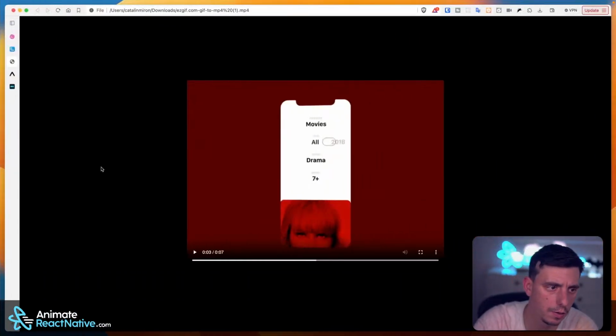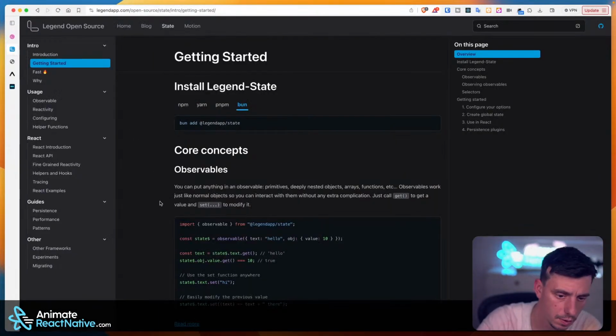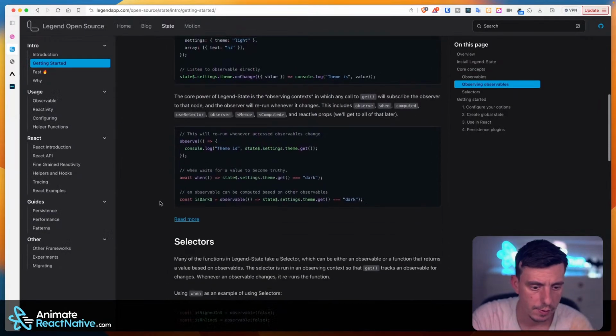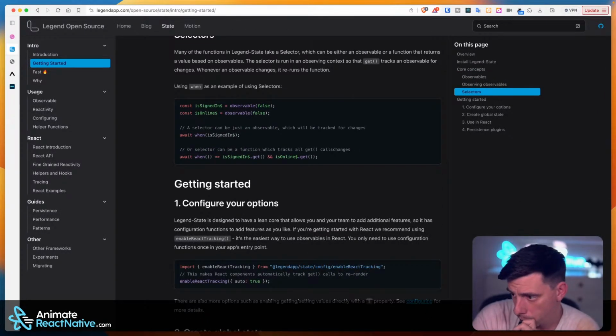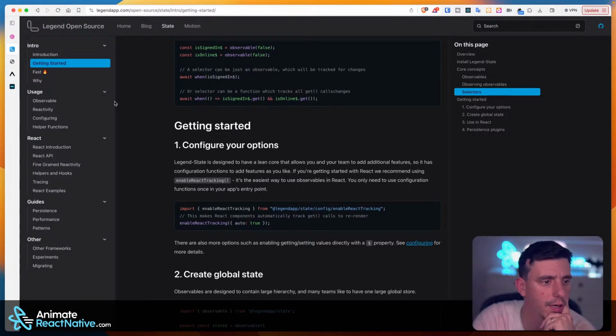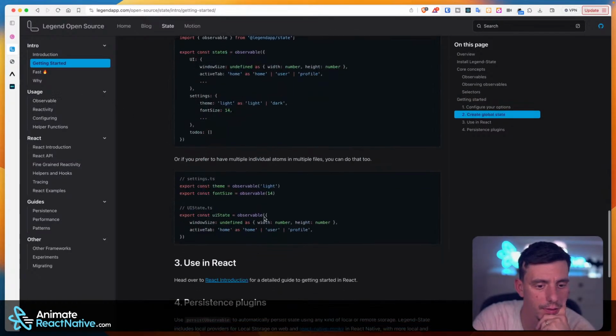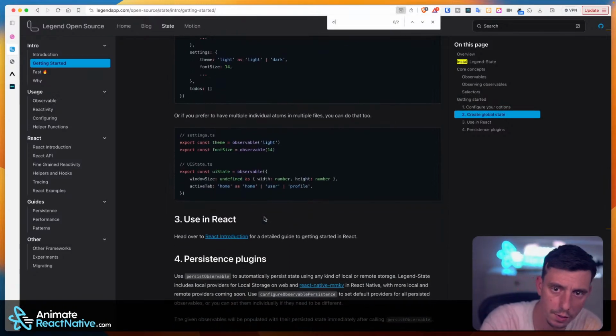Let's go to the documentation a bit and read something. We have computed here.